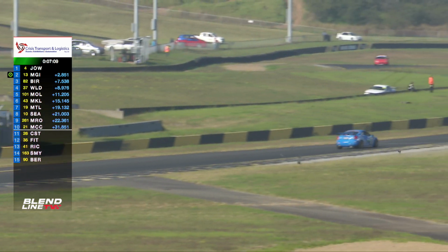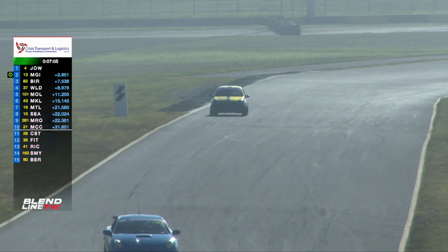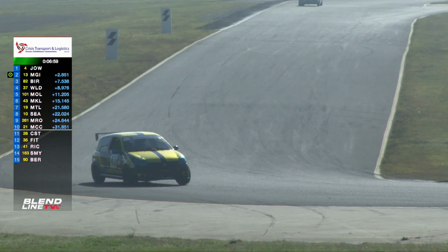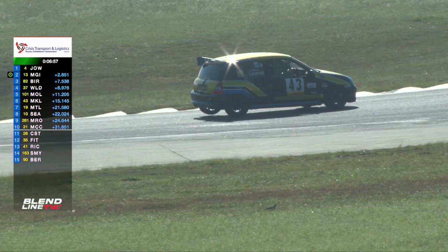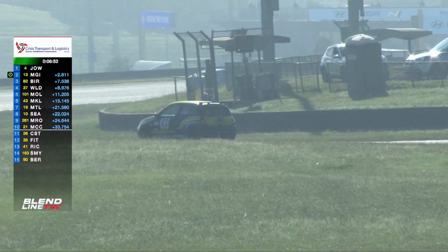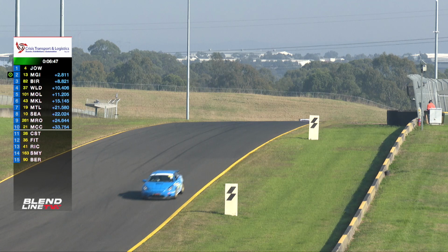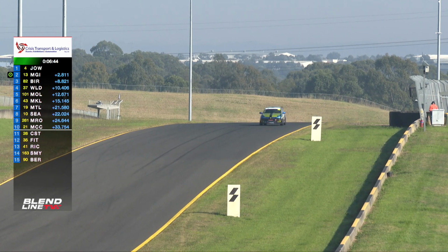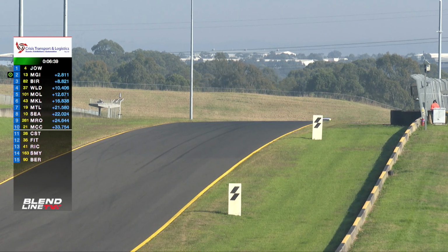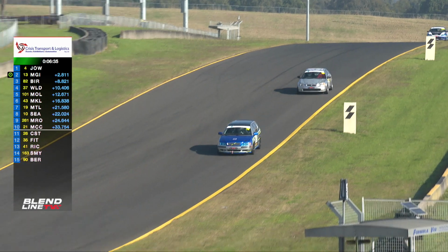Tim Molesworth in the Celica going through turn 1, and he's well clear of the other thing. We should point out that Max Robson is in a 1.6 litre car as opposed to the 2 litre cars that are around him, so doing a pretty good job. Clearly. And Improved Production does recognise 1.6 litre as a class as well. Keep that in mind, so it's always something to go for.